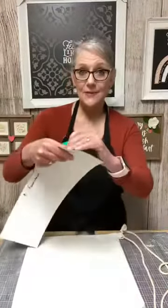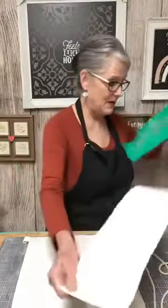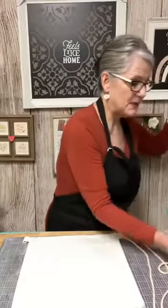So let's get to inking. These are available in my back office in the store right now. They may be retiring, that's why I'm showing you them.